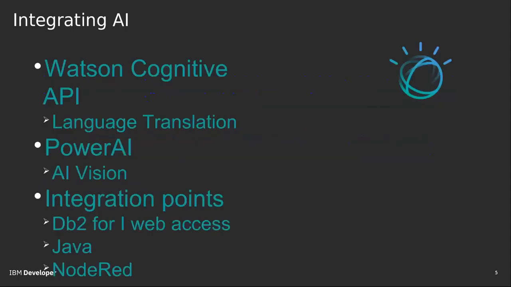We'll do a variety of things with Node-RED, but mainly it's going to be integrating AI, integrating some Internet of Things as well, which will show how easy it can be done. Turn your IBM i system into either a consumer of Internet of Things data or a producer or both. We'll do a little bit with DB2 for i and the new IDB connector and how that can be used through Node to allow Node-RED to talk to your local DB2 for i.